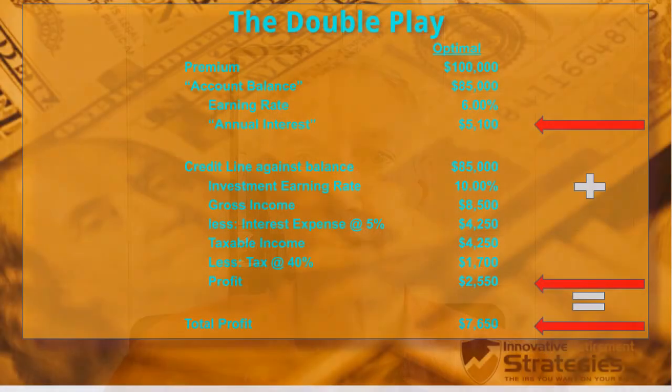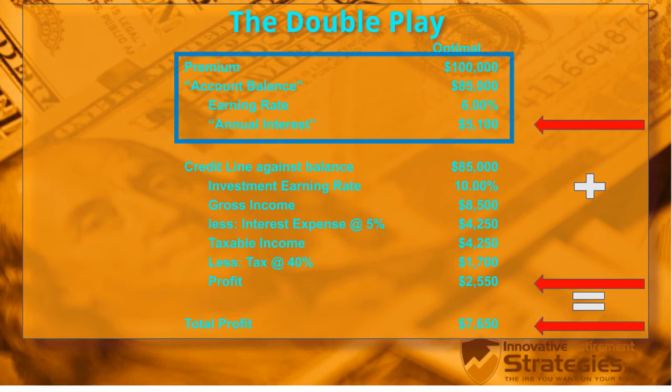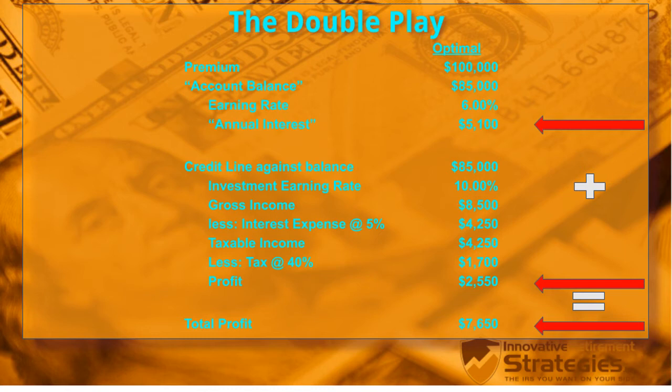All right, so let's take a look at the numbers for life insurance being utilized as a magic checking account. So here, $100,000, we're going to use the same numbers. It's just that when we're talking about life insurance, we can't simply take a lump sum of $100,000 and drop it into a life insurance policy like we're showing here. This would be the first of at least 5 premium payments of $100,000. So this could be somebody who has $500,000 sitting in a savings account that they want to get into a life insurance policy.